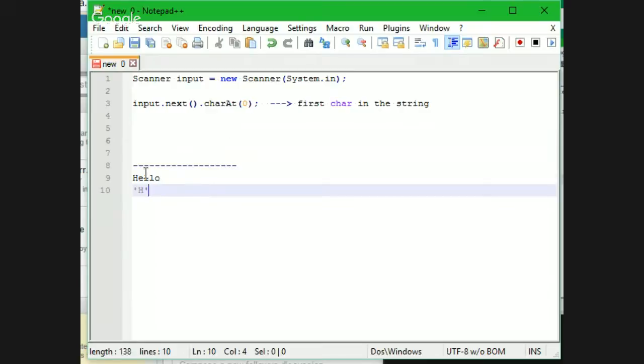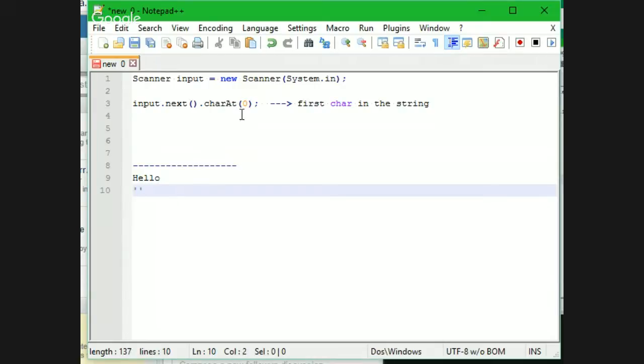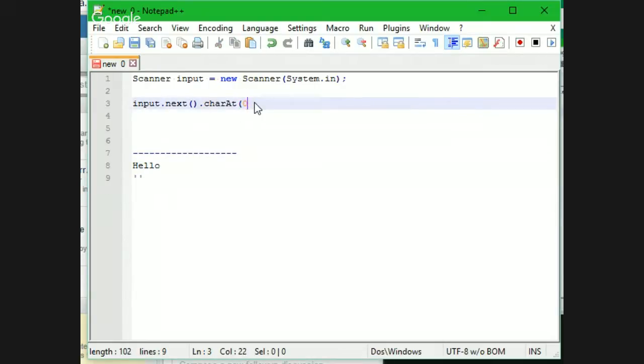It's a 0-indexed array, so you can think of the string like an array. So charAt(0) is going to be the first one. If I did charAt(1), it would return the E, the second one, and so on. This would be the 0, the 1, the 2, just like any other array. So that's an easy way, especially if you're just trying to return the first value of a string.